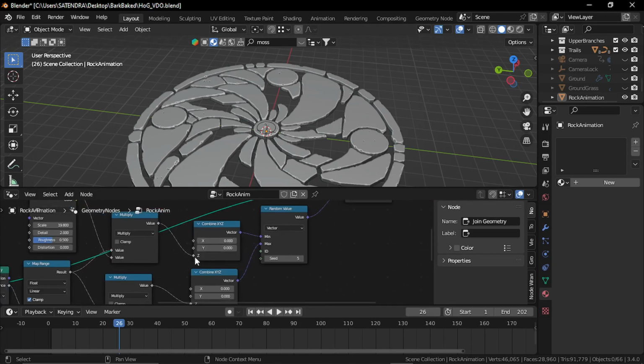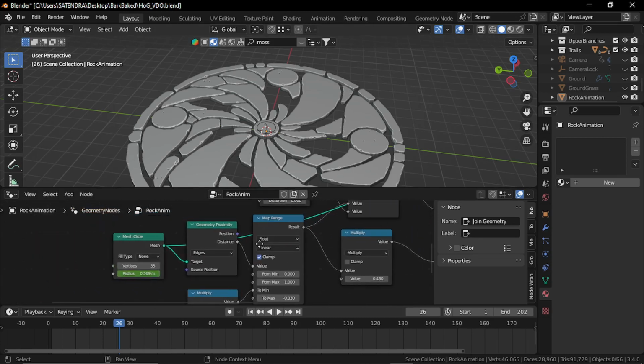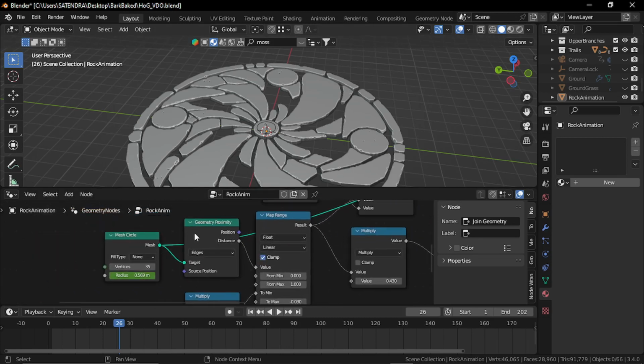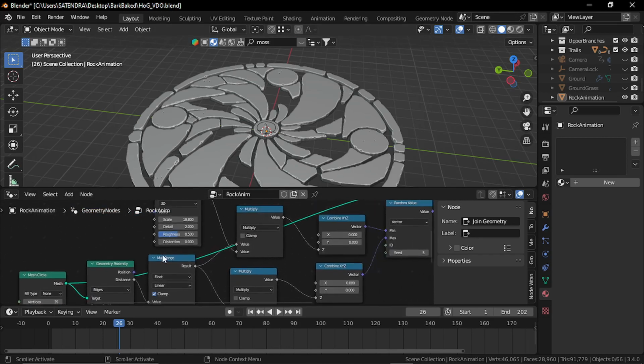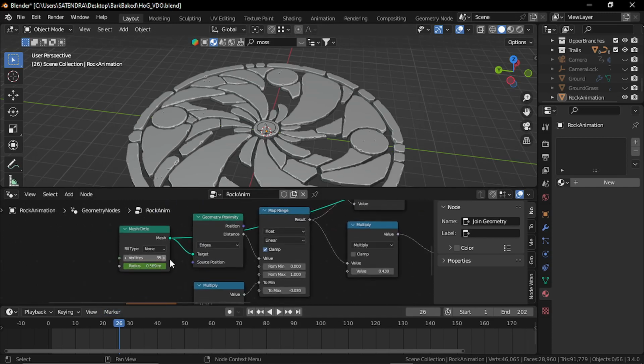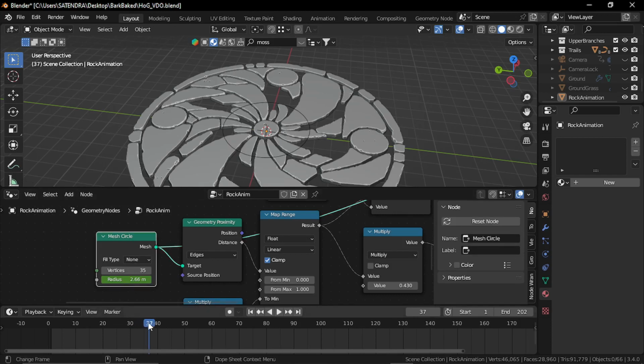I only used the Z value to translate these up, and then I created a mesh circle and used geometry proximity to control the movement from center to outwards. And then I created keyframes for the radius. So when the circle moves with the proximity of the edges, the stones move up and down.